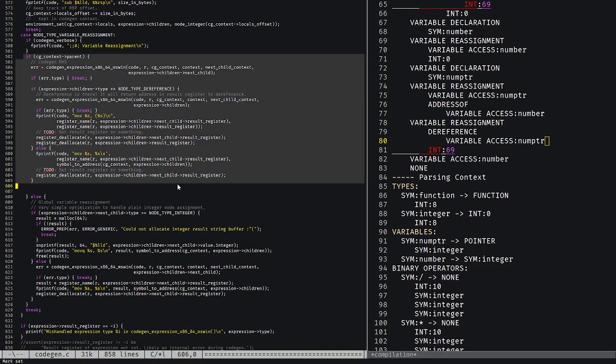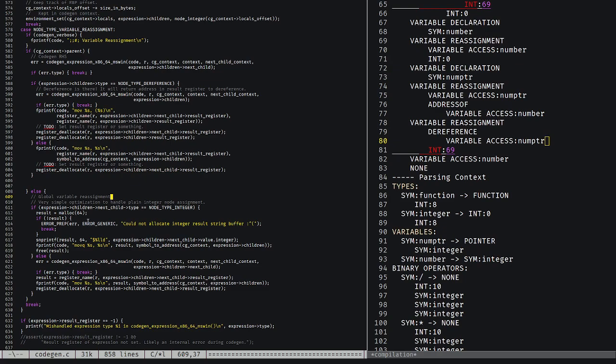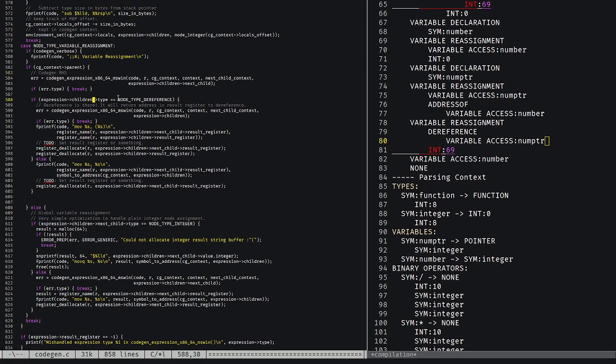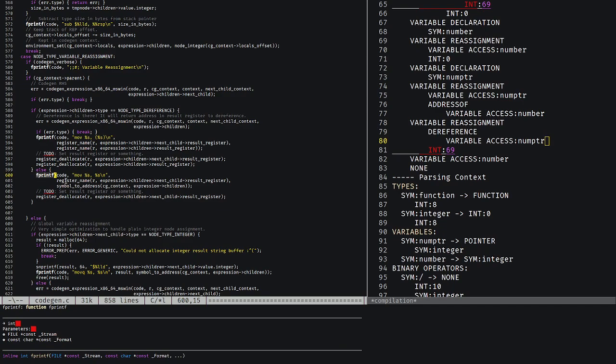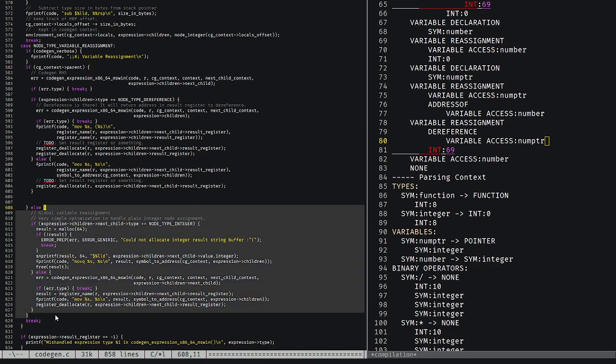But basically, for local, we have to worry about what? Why is local different from global? So a global reassignment is different from... I'm honestly blanking. How could it be different? You move the register name into the symbol to address, and then you deallocate the register. These are the same, are they not? This is so confusing. Why would I write this in this way? Am I going to figure out like, oh, that's why? Am I going to screw something up by changing all this?